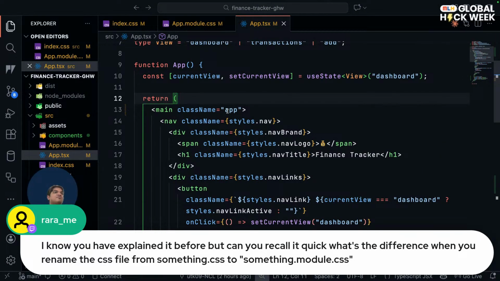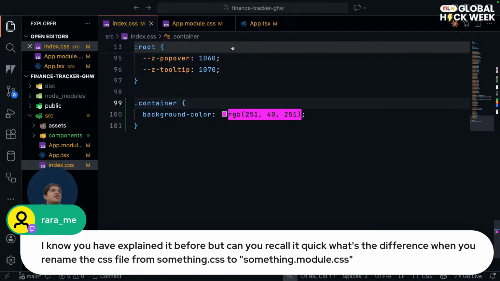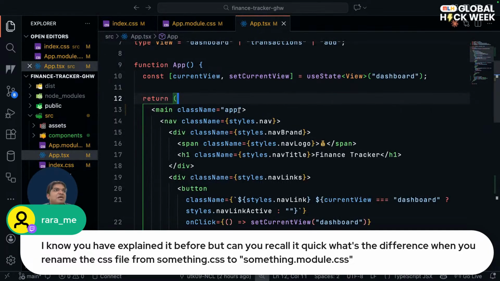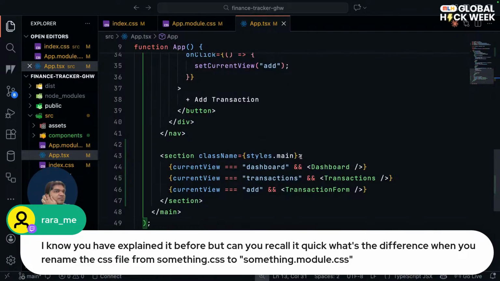One of the most common class names is container. Containers are nothing but boxes, so you can have that container in multiple places. So I say that there is a container here, and there's also a container here.